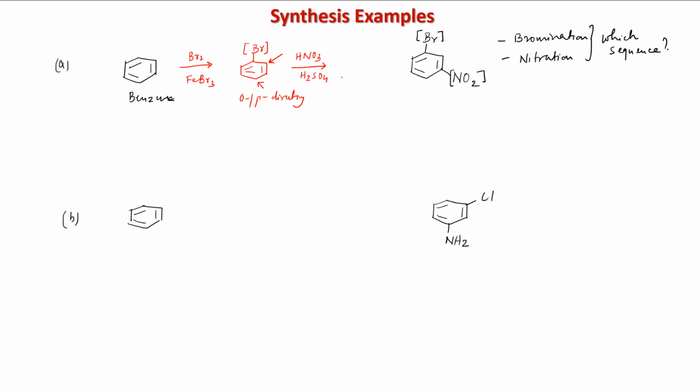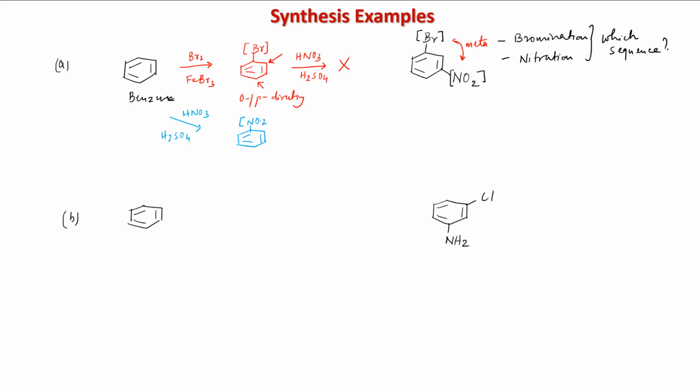And so this pathway does not give us the product where the bromine and the nitro are meta to each other. So this is one aspect of the product that we have to take note of from the very beginning, actually. So the other possibility is that from benzene, we do a nitration first. So we react benzene with nitric acid and sulfuric acid. This will give us nitrobenzene. Again, you could put the nitro group anywhere on the ring at this point.